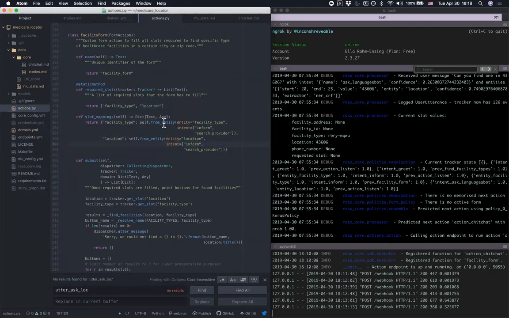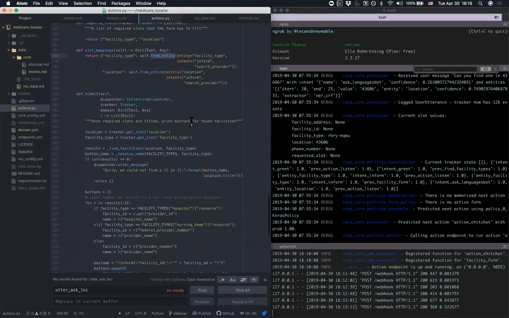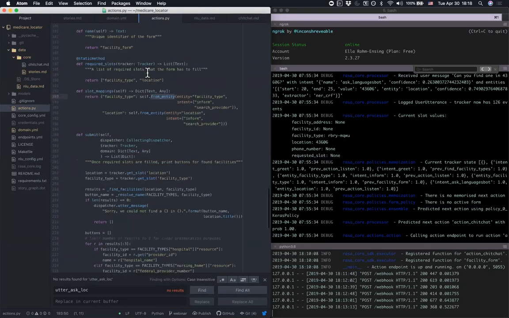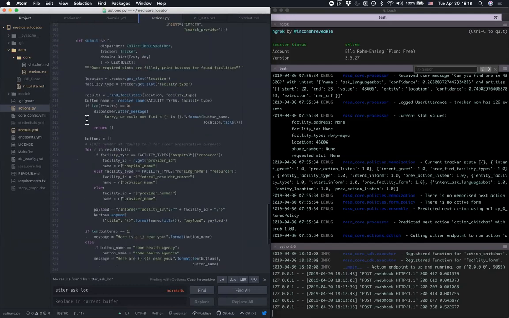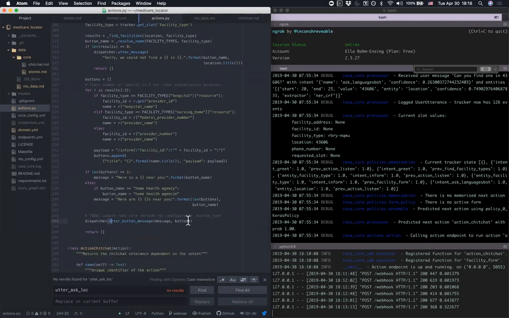Right now it's being picked up from entity, but you can also pick them up from intent. So what you would do is just attach intents to the payloads, and then you would pick it up from the intent, and then you can set the value. So if the intent is affirm, then value equals true or yes, etc. So you can definitely put buttons inside the forms. You can also use forms to utter buttons in your submit message. That's actually what ours does here. It puts all the payloads on our buttons, and then it utters the button message down here.